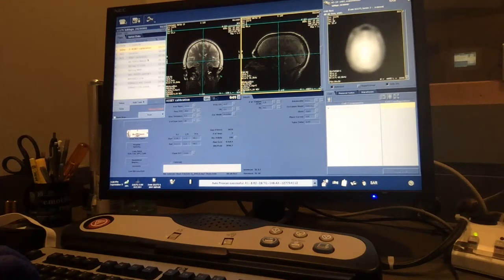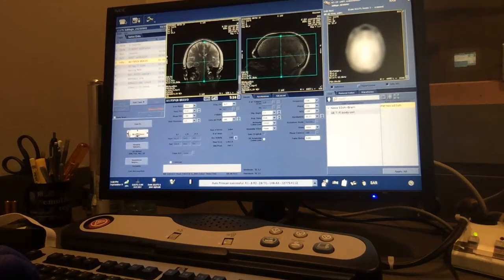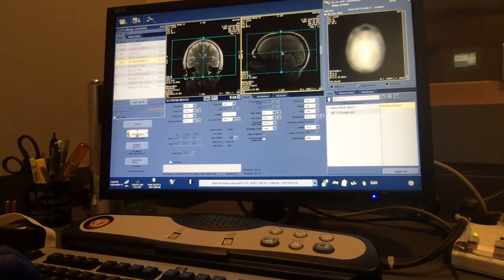So we'll acquire a T1 weighted image, which we've discussed some within the class. You'll see in just a second that this scan is 5 minutes long, and there are various different settings here on the console.